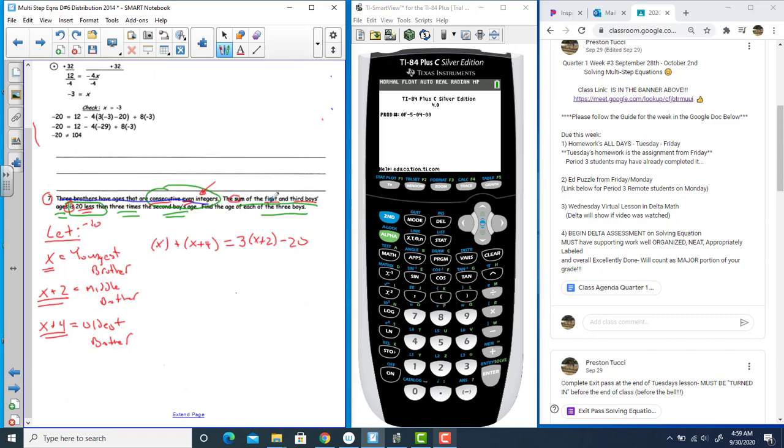That is not easy by any stretch of the imagination. That would be one of the toughest problems you've had to interpret all year long, and it allows us to see the use of distribution within a word problem, because we're going to have to triple the second boy's age in the expression on the right. That's going to require us to distribute 3 into x plus 2 and to get 3x plus 6. Then we can rewrite the minus 20.